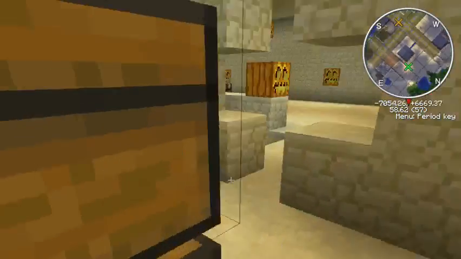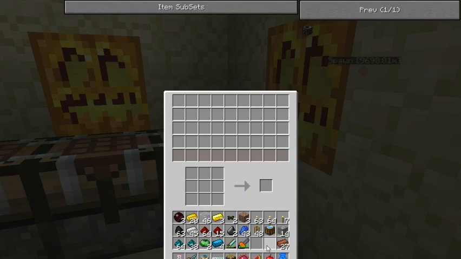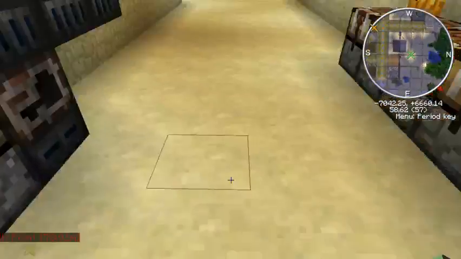Okay. Let's start making this out here. Actually, what I ought to do is make one of these that makes a piston. Piston goes there. Red dope, red dope. Gold. Oh, dummy. Gold, gold, boom. I only need to make one of you at the moment.